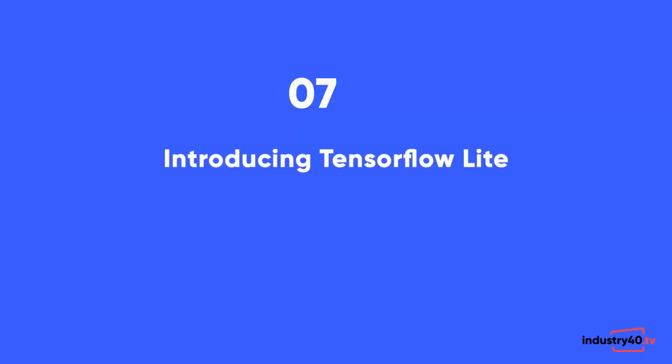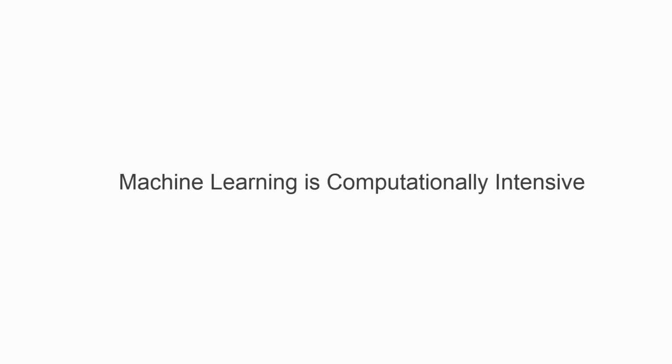In this video, I'm going to introduce you to Tensorflow Lite. Now, earlier on in this section, I mentioned that performing machine learning requires a lot of computing resources. And this is the reason why most machine learning tasks are performed using powerful machines in the cloud. However, there are some scenarios where using the cloud for running your machine learning applications has more disadvantages than benefits.